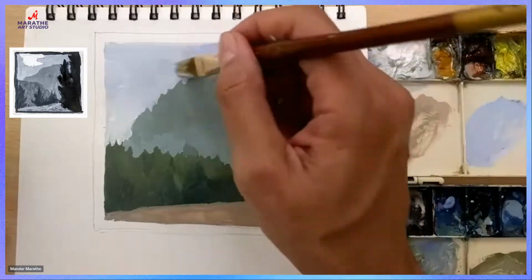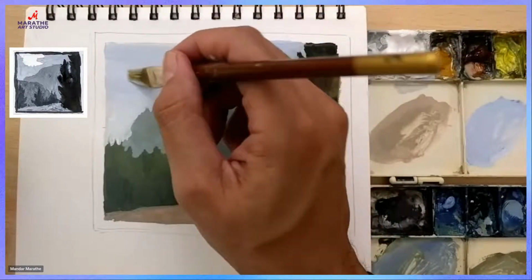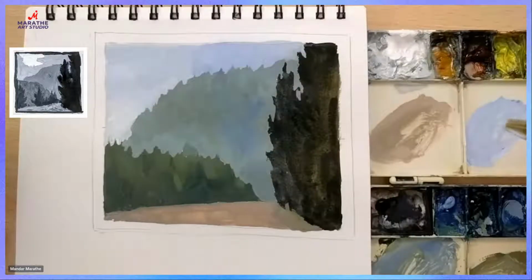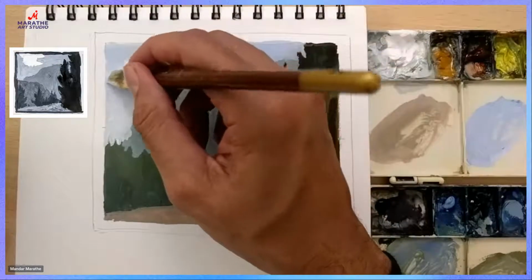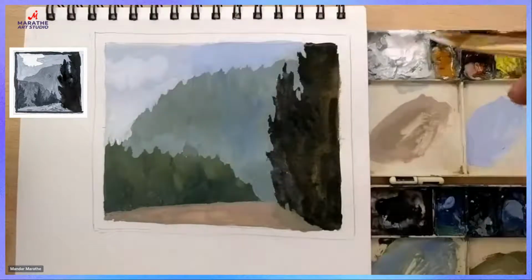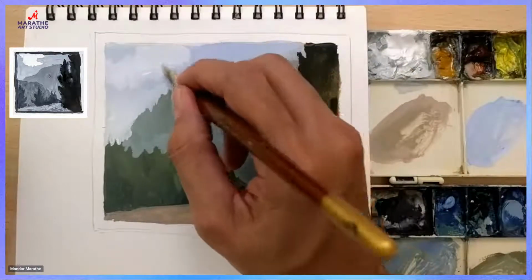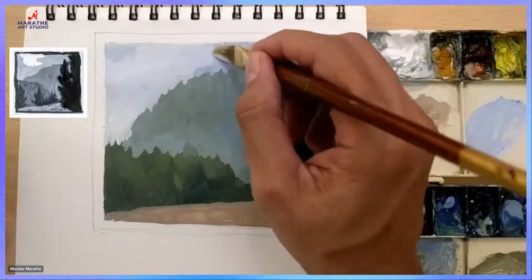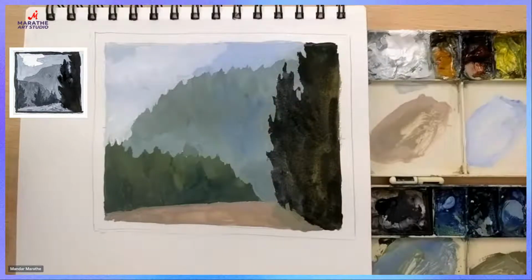And I'll bring this blue in for gradation on this side. Otherwise, I want this side to be slightly lighter because the light is coming in from here. Painting a cloud would be a nice thing here, but I don't want to paint a very crisp and clear cloud. I just want a hint.